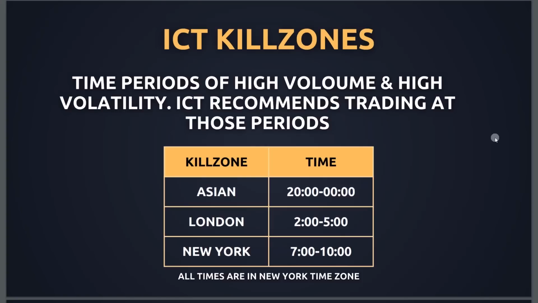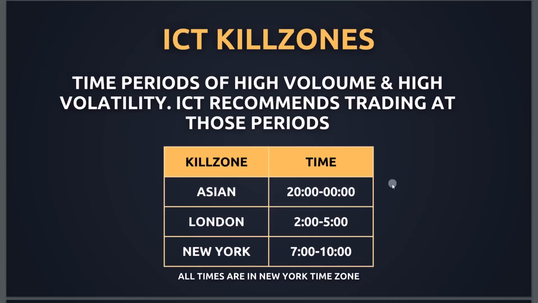So this period of time is high in volume. Also the same for New York and the Asian. Usually we're going to be focusing on London and New York. Asian is going to be a little bit different. We're going to use it as a range. We're not going to be trading the Asian because it's mostly a consolidation or ranging market.